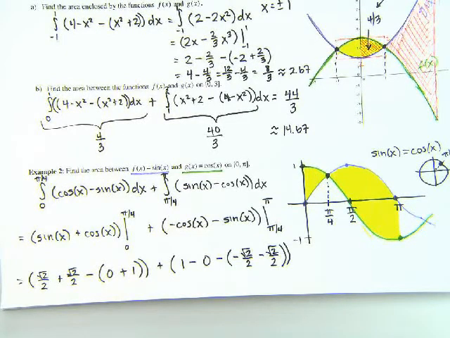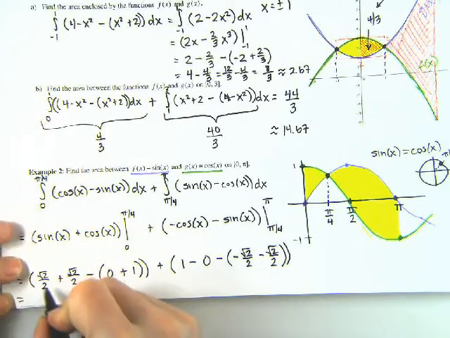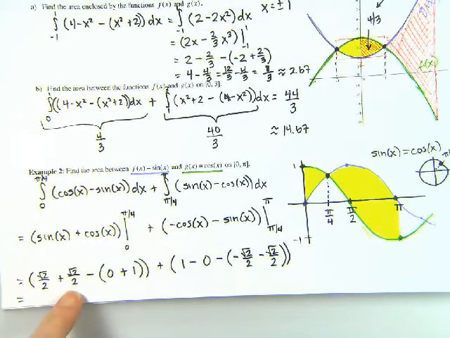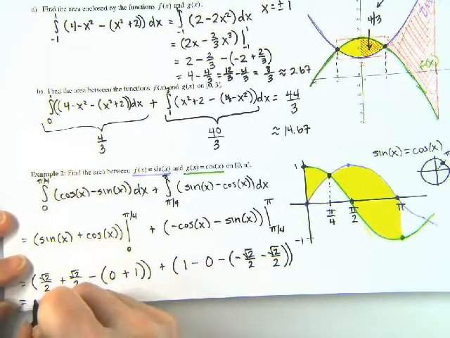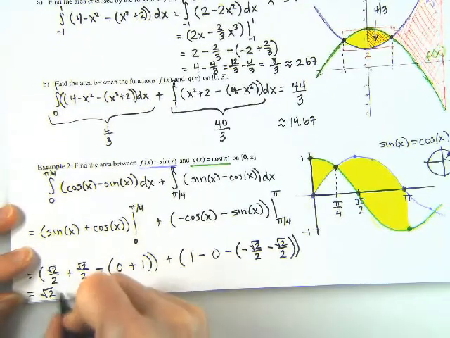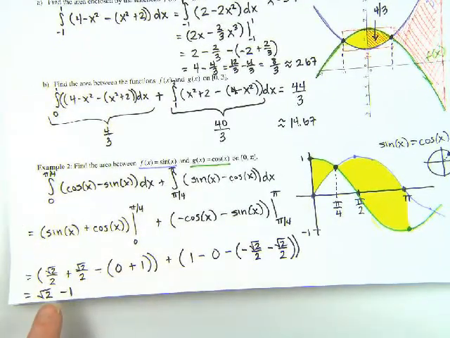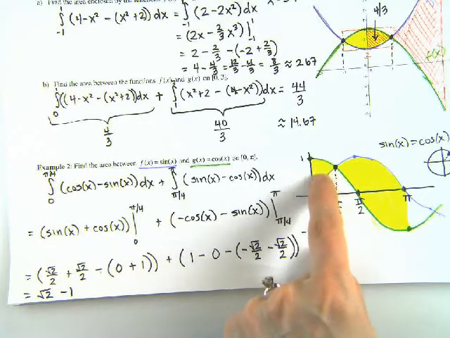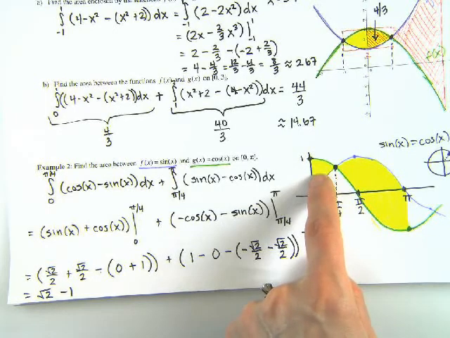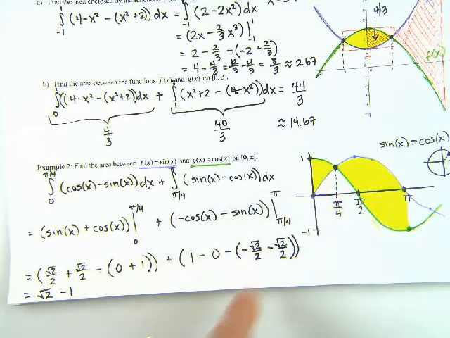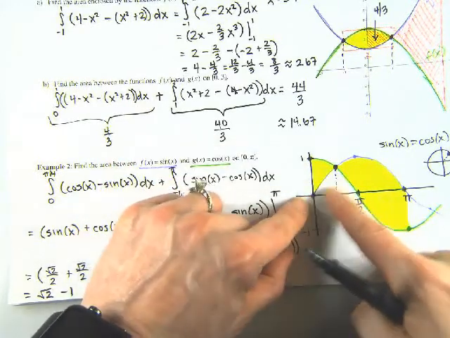All right, so we've got to figure out a way to combine these, to get to our exact area. So I have two root 2 over 2s, so that would be a root 2, minus 1. Now this root 2 minus 1, if I just think about that number in general, what does that number represent? Yeah, that's the area of this first region. It would be root 2 minus 1. Root 2 is about 1.414, so the area of this region is about 0.414, which looks about right, because this goes up to 1, this goes to pi over 4, yeah, seems about right.